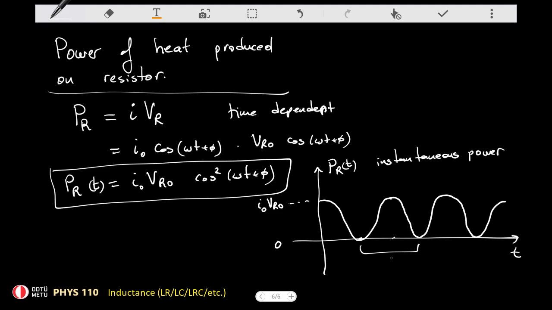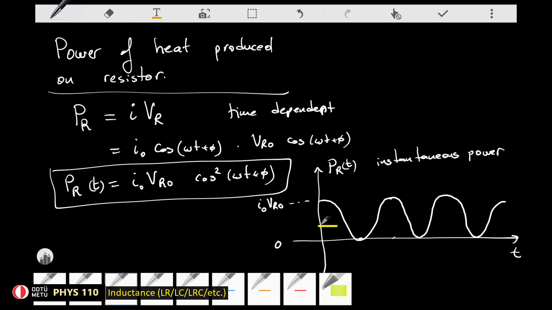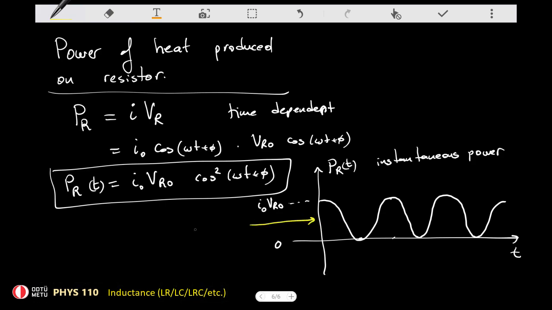So this thing basically changes 50 or 100 times within 1 second. So when you are using a hair dryer, of course, you don't notice this change in the power. From our perspective, the instantaneous power is irrelevant. It's not that important. What we are interested in is the average power. I'm going to show this with a P bar symbol. Average power. You just basically take the average of all of these. So that's the time average.